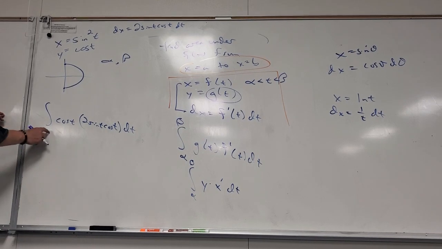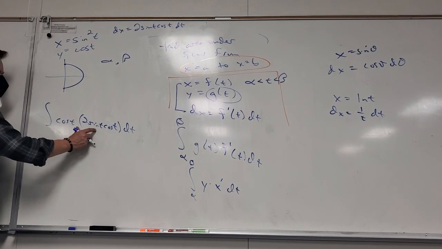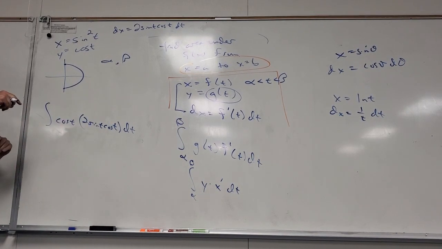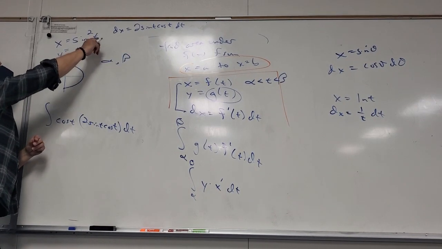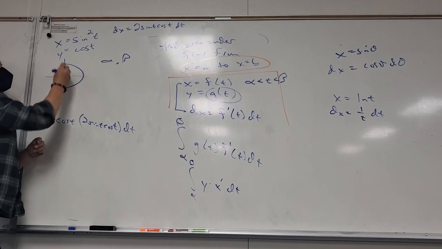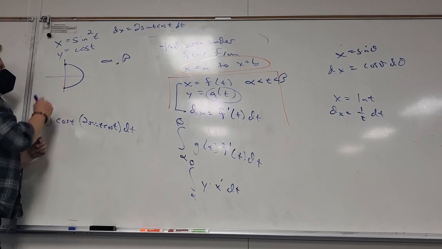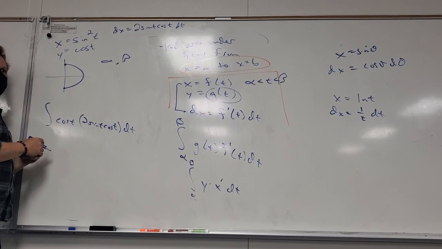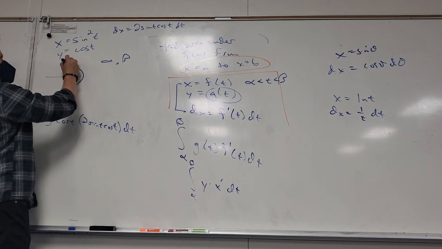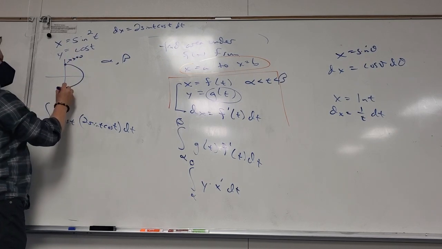All right, so now if we could just figure out alpha and beta, this is a very exciting trig integral. Yay! So how am I going to figure out alpha and beta? Well, what does t have to be on the y-axis? In fact, what does it mean to be on the y-axis? What do I know something about? X equals 0. So for these two, I know that x is 0.